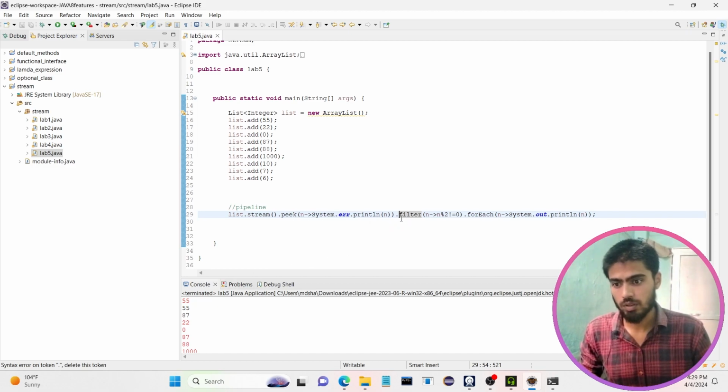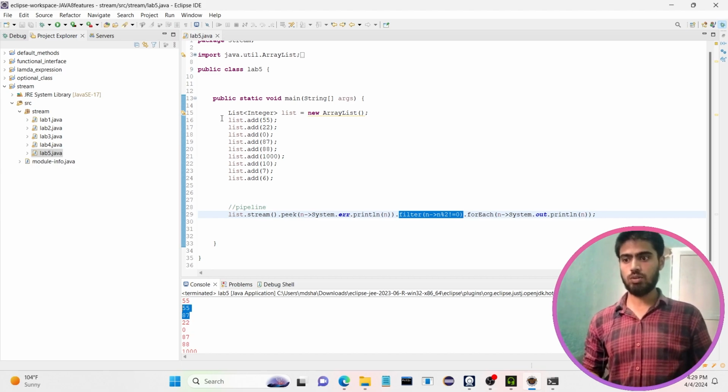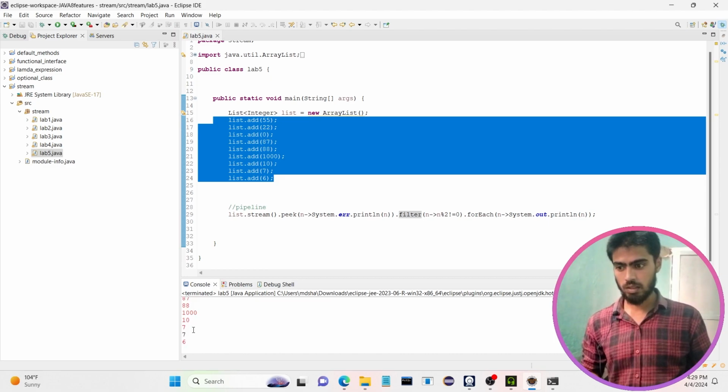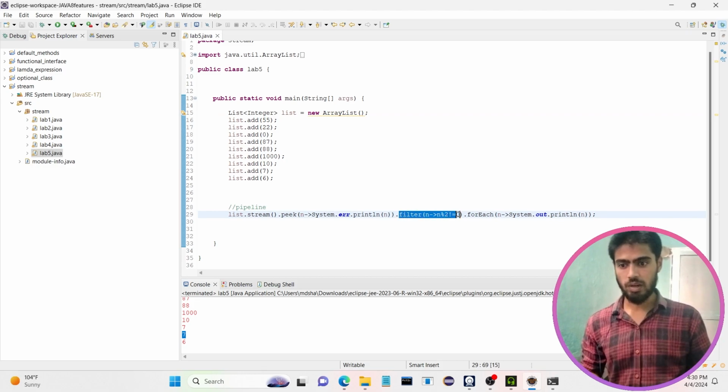If you are using the filter method after peek, after duplicating every data, then that filter is only going to be applicable on the original data. Look, these are the original data. So only on the original data, which is the black one, this filter has been applied. Filter is not getting applied on the data that is duplicated by the peek method.